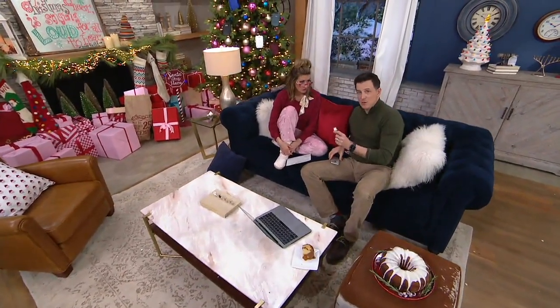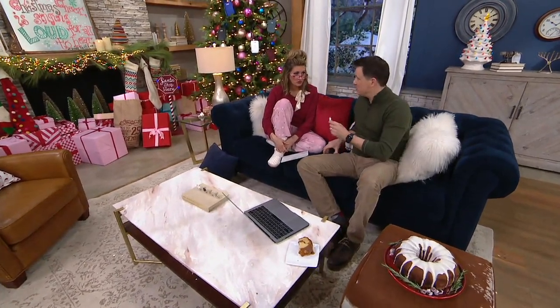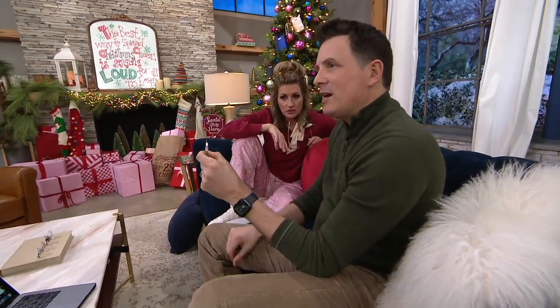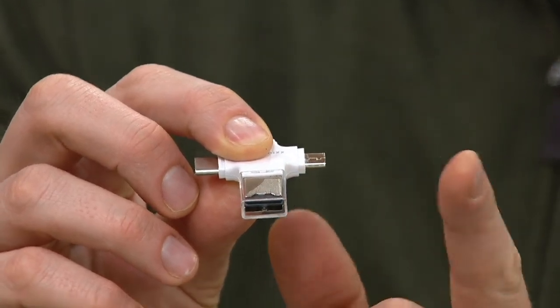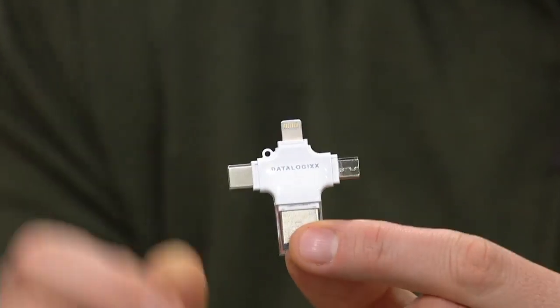You can do the same thing with cloud storage on your devices. The challenge with cloud storage is you pay for it every single month. I just got my renewal — each month you pay for more cloud storage, month after month after month. This you buy once. And let's say right now you have the iPhone — in a couple of years you'll buy the new iPhone. That's what all these connection ports really tell the story of. Think of those old thumb drives we used to use — we used to plug these into our computers. Well, now you have a thumb drive that plugs into your iPhone.